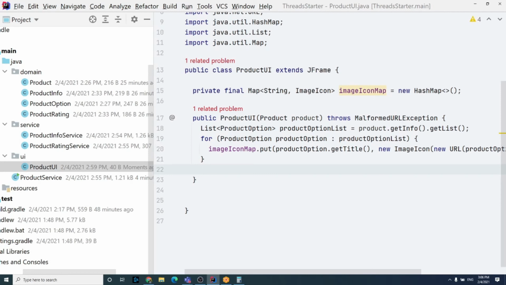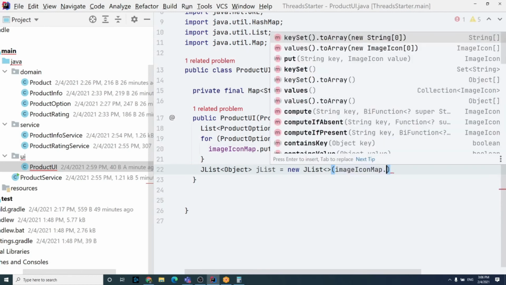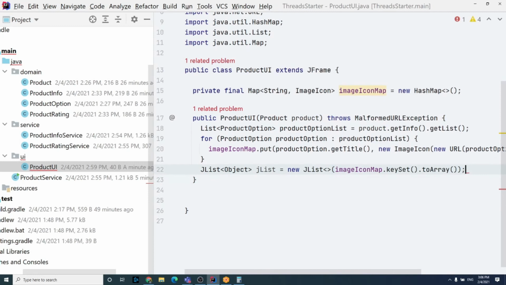And later we need to create a JList, a Java list object. And in the Java list we need to place the object, default, equals, maybe it's JList, it's new JList. And we're creating a new JList and we're able to pick our map and get the key set to array: image icon map key set to array.